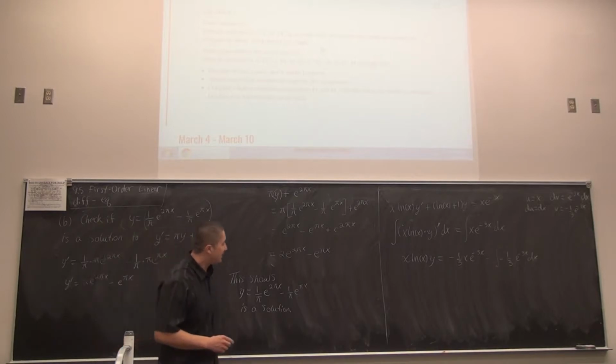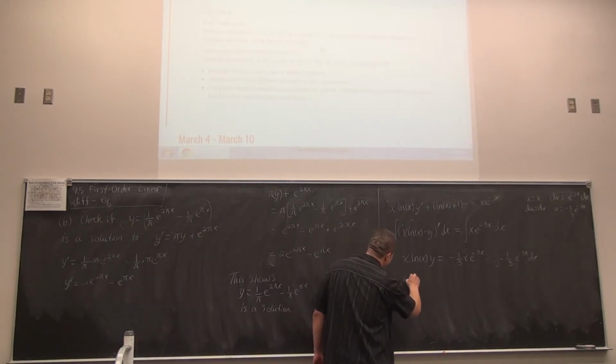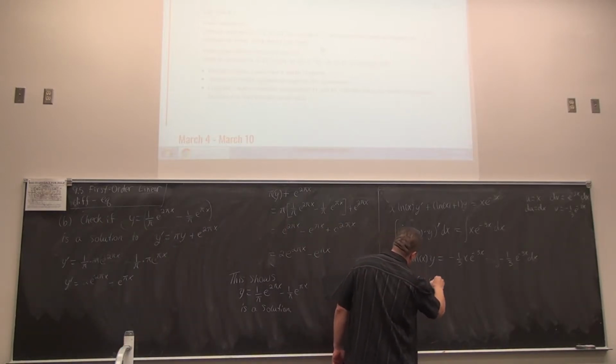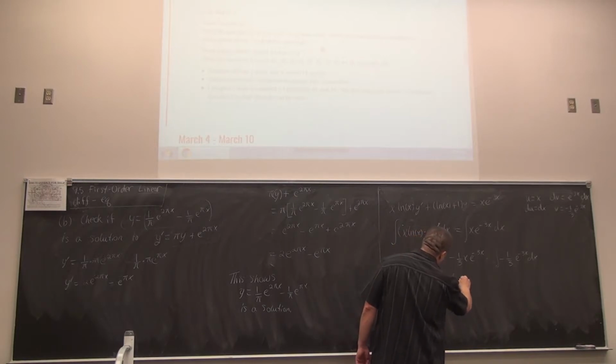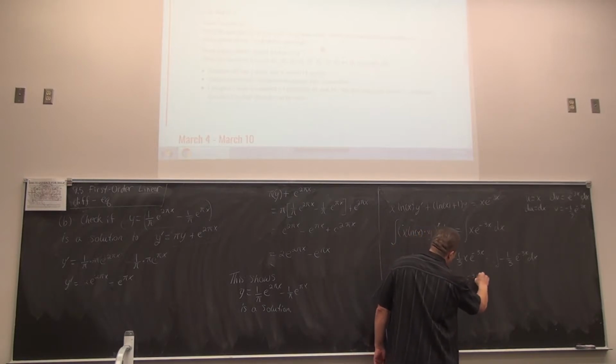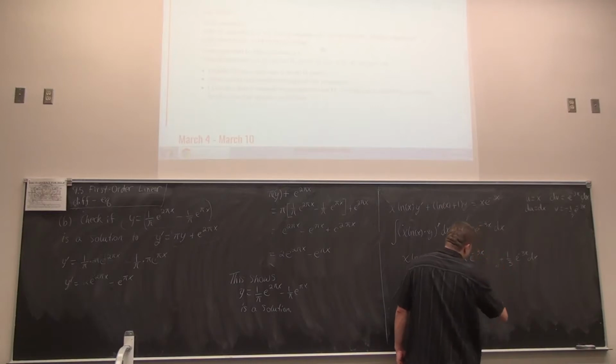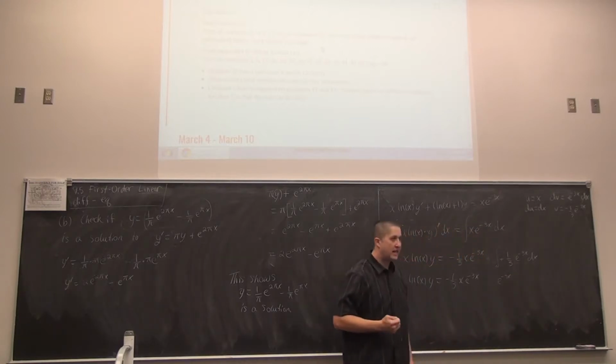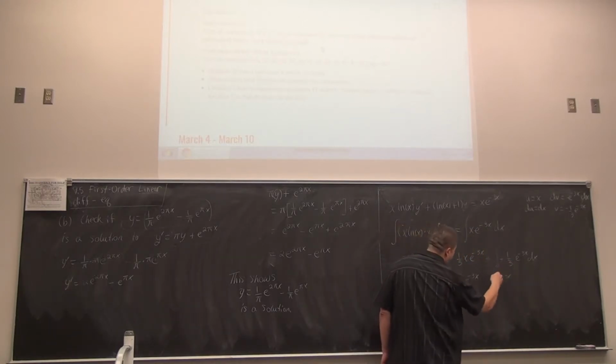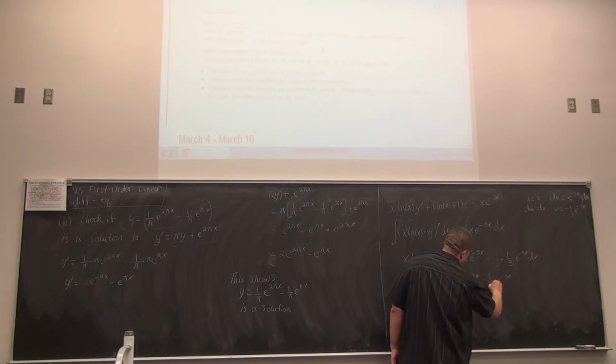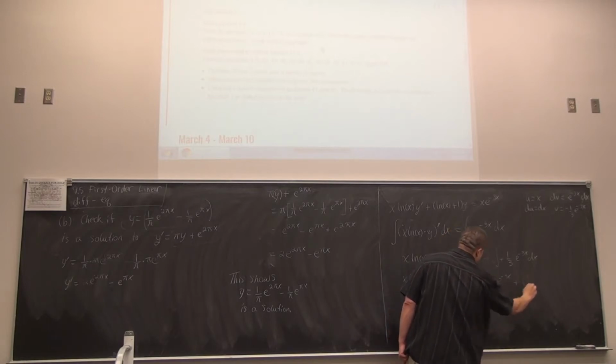Then we've got something like 20 seconds. Let's see how far we get. There's x natural log x times y equals negative 1/3 x e to the negative 3x. This we can consider positive, and the antiderivative of e to the negative 3x is itself, but we have to divide by negative 1/3 and multiply it by positive 1/3, so it's a negative 1/9 plus a constant.